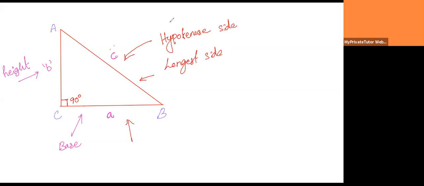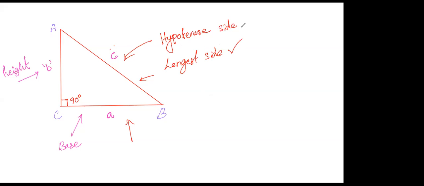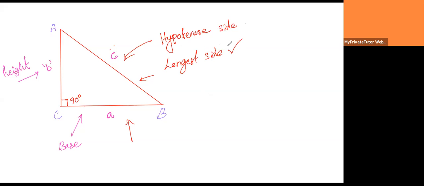Thank you. So this one is the longest side. Excuse me, sir. I have a question. Yes. Sir, for the height, we can call it opposite also. Opposite also, yes. I'm going to explain. We are not supposed to call it opposite directly. It depends on an angle. So that's what I'm going to explain now. But I hope everyone understands the longest side is called the hypotenuse.